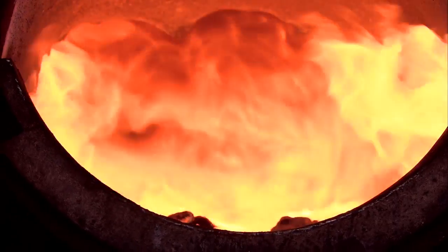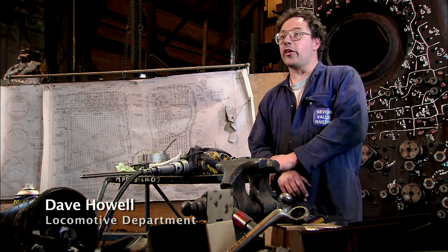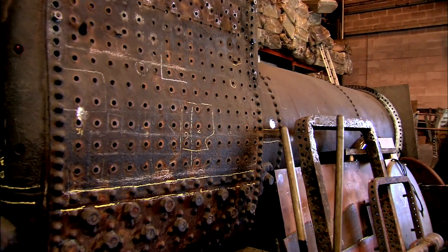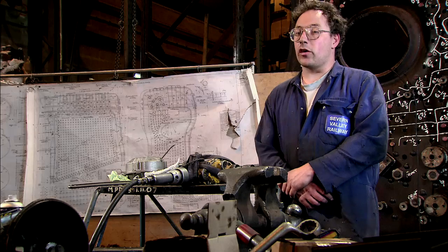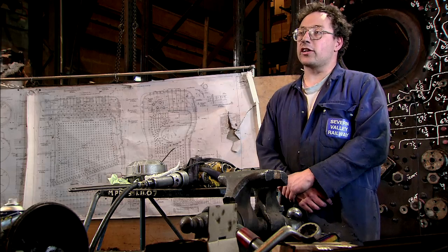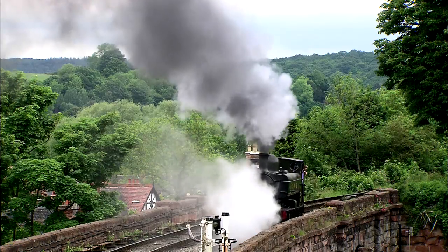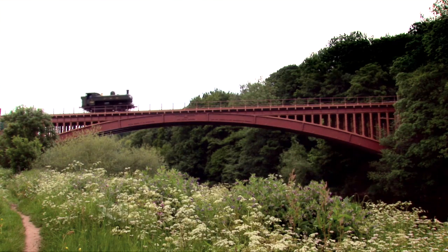Boilers have a design life of sort of 10 years. The boilers that are in here at the moment are undergoing heavy repair with a view to lasting that 10-year period. The boiler has to be examined at that point. It's detubed so that we can look at it internally. Either myself or one of my colleagues will go and inspect it, give it a thorough examination, make sure everything's safe, fit for further service, and then it's all plugged back up, filled back up with water, and then steam tested before being returned to service.